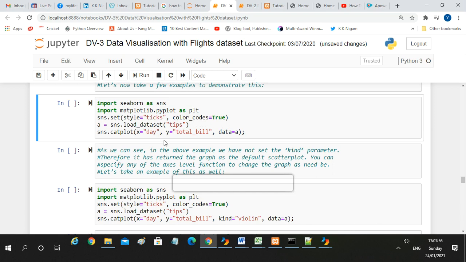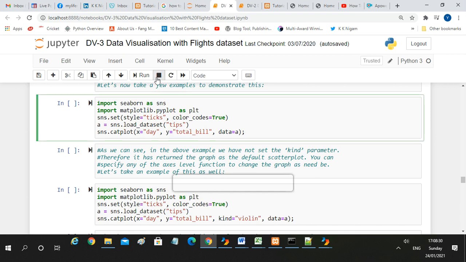Now here we are going to use the tips dataset, and for that the category plot is day. Day is taken on the x axis, and total bill is taken on the y axis. This is the data of a restaurant, where they are trying to analyze the pattern of inflow of guests in a restaurant during those 4 days or whatever days they specify, and data is from a, that is tips. a is equal to sns.load_dataset, that is tips. Tips is the name of the data set, right?